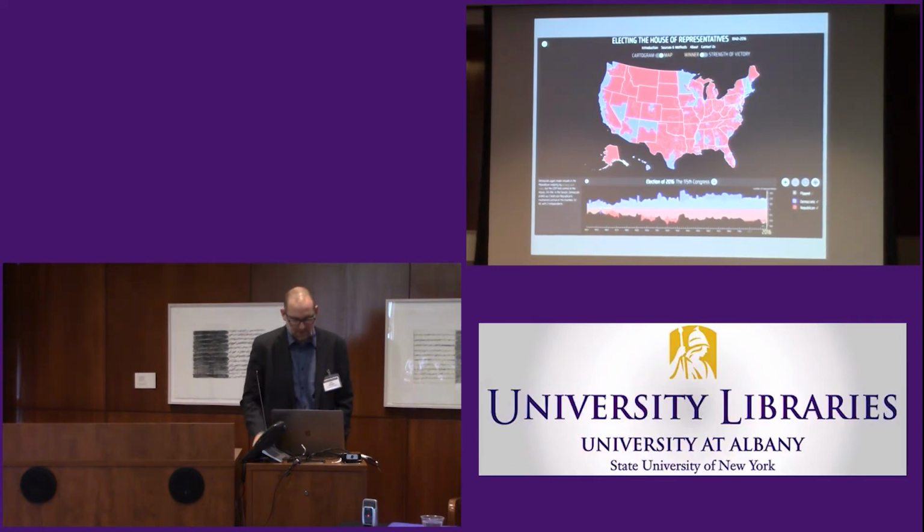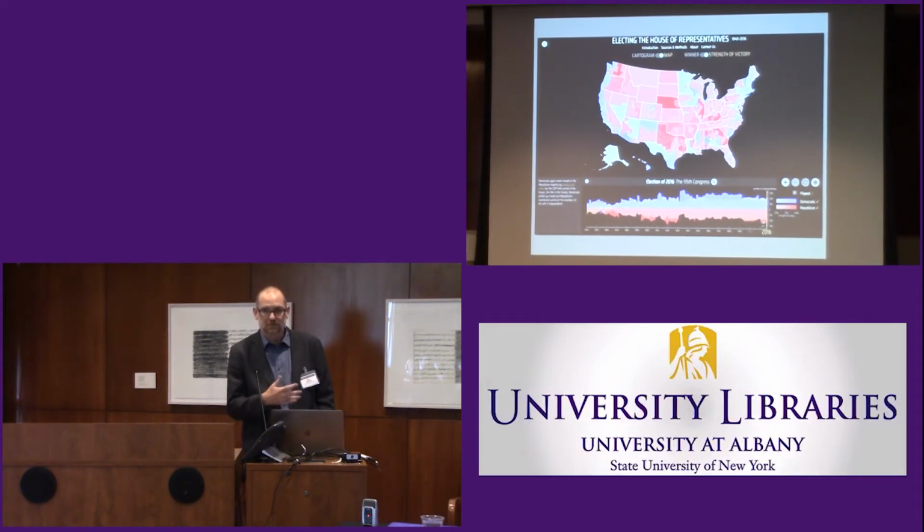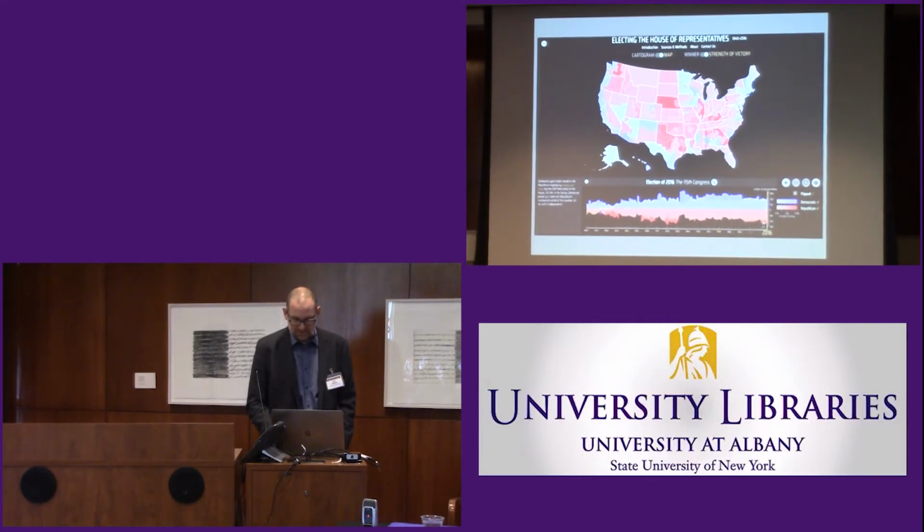So what you're looking at now is the most conventional map, which has each of the congressional districts colored either red or blue based upon who won in 2016. Pretty conventional too, this is the strength of victory. So the closer it gets to gray, the closer this election is. Let's see here.